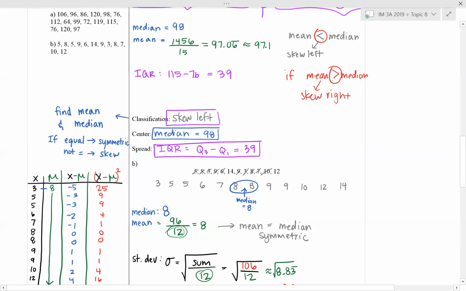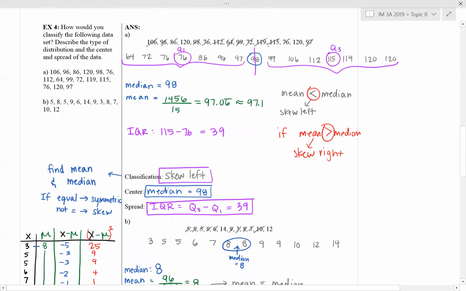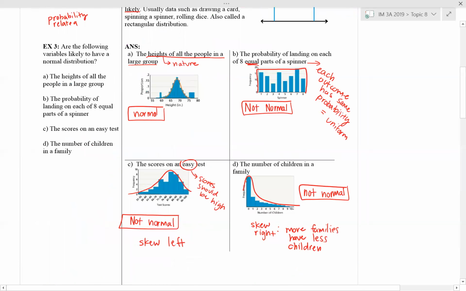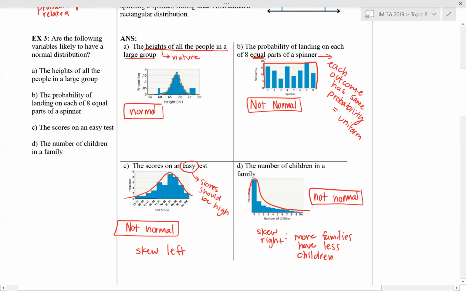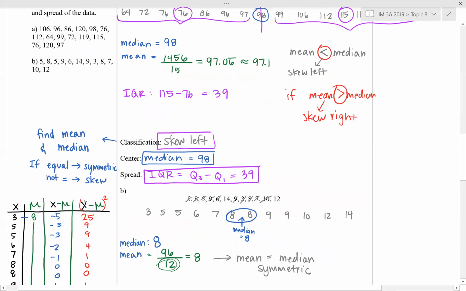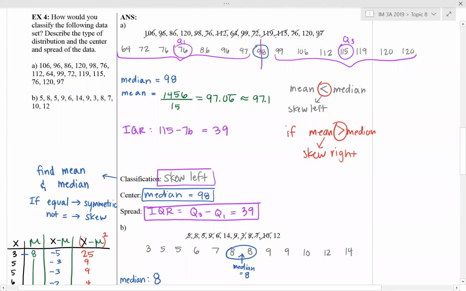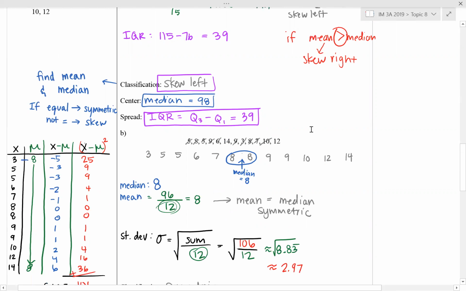Okay, so for this lesson, really the only new thing was talking about what types of things are normal distributions, and identifying that given a scenario. And then we looked more at, given a data set, finding either the mean and the standard deviation if it's normal or symmetric, and the median and the interquartile range if it was skewed in any way.